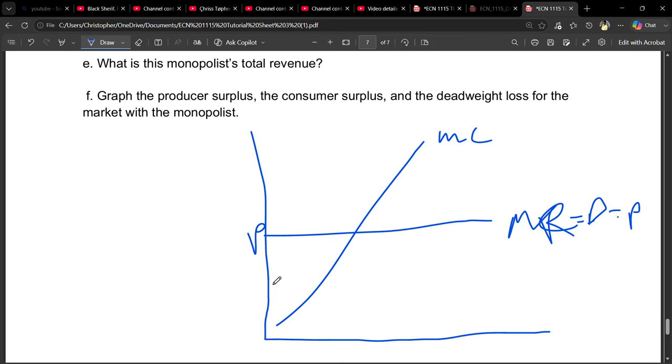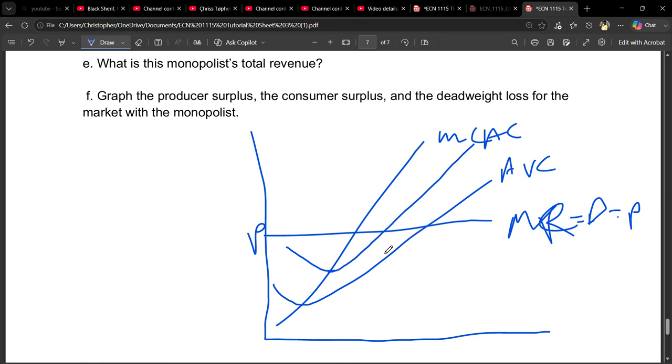So in the short run, we know that we are going to have average variable costs. And then in the short run, we have to know that there are two types of profits that a firm can make. It's either supernormal profits, which can also be called economic profits, which means that average cost, or average total cost, is below the market price. So this is economic profits, which is supernormal profits. So here a firm is making supernormal profits. This is how the graph looks.